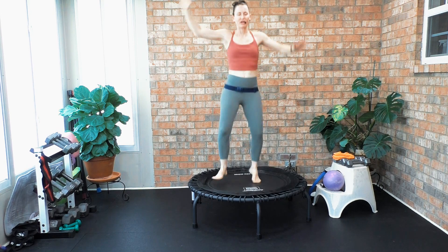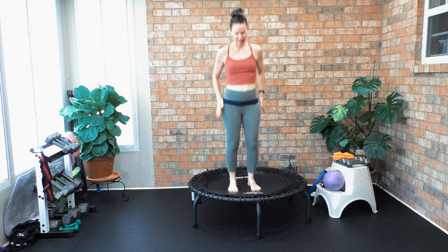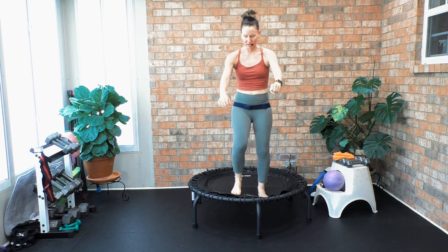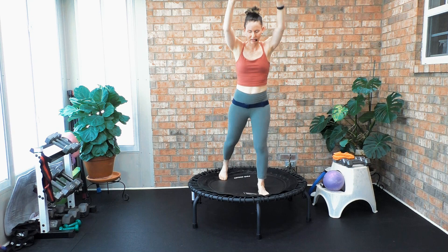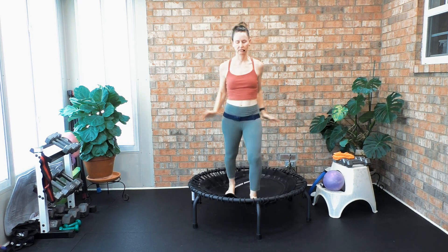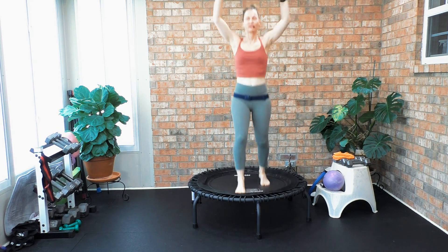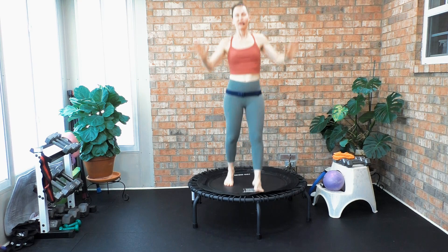Bounce in the center — health bounce or bounce is always your active recovery. Now we're going to ski. If you're more advanced, you can hold on to that stability bar and just tap back. If you don't have a stability bar and want to challenge your balance, you can just not jump and come back, or level it up. You get to level it up or level it down — your call, your workout. You all need to understand what the fundamental exercise looks like so you know how to level it up or down.